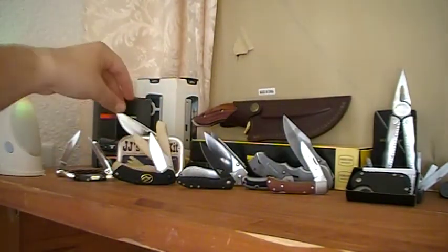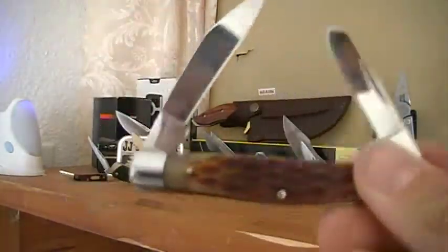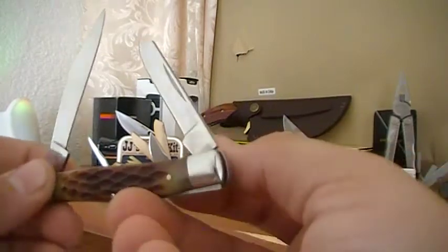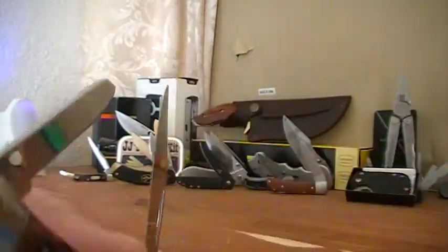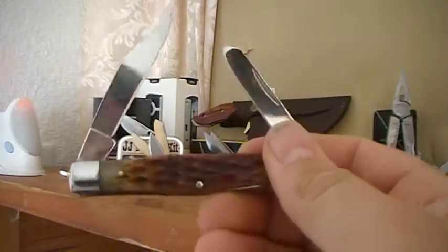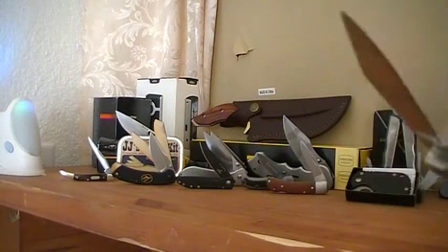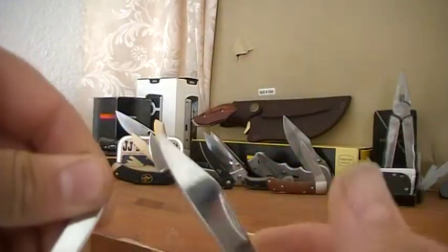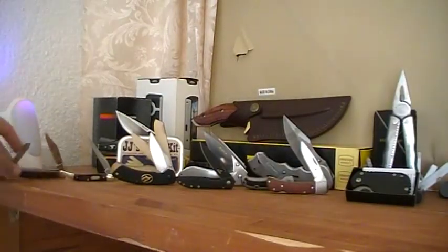Next, I'm gonna show you my Redhead Stockman here. I know, James, don't grab your knives like that. But this is my little Redhead Stockman. There's supposed to be a little crest here, but it fell out, so I display it backwards so no one knows. Don't know where that crest went. It was there when I opened the package, and I do believe it fell out within like 5 minutes of me opening it, and I haven't been able to find it. I've swept my floor multiple times and haven't found it, but here it is. Very nice knife. Just a general Stockman, I do believe.